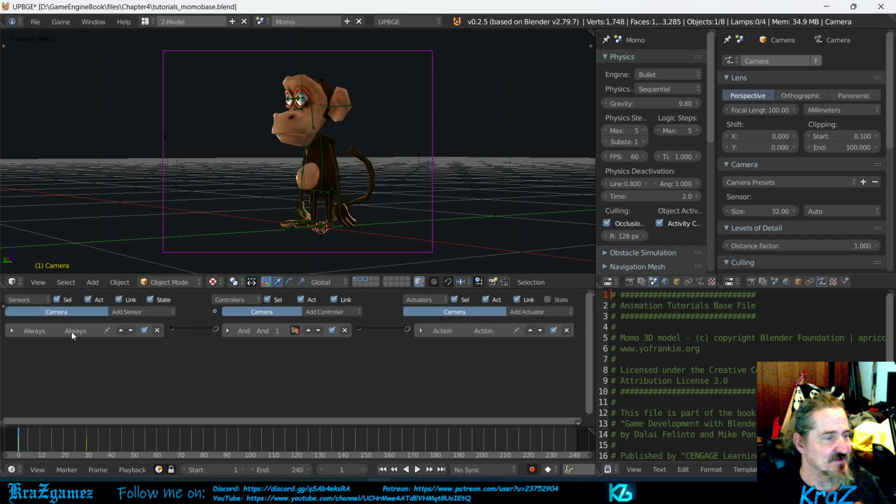If you notice, each one has a name, as we talked about before. You can name these whatever you want, it doesn't really matter, as long as you are not going to use these in Python or some other logic. But you do want to name these, because what's action? If you've got 5 actions, let's say action, action 001, action 002, so on and so forth, you're not going to know which one's which. If you're using keyboard keys and it just says keyboard, you're going to see keyboard 1, 2, and 3, unless you have a very good memory, which means you won't need my videos. You want to help yourself out.